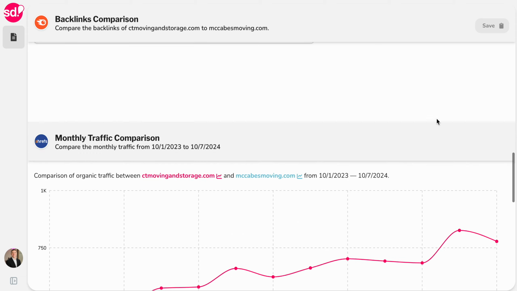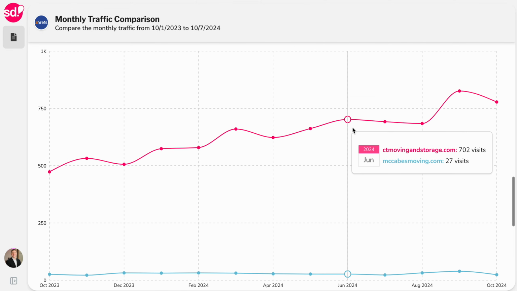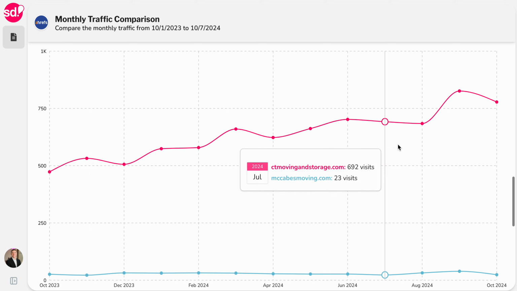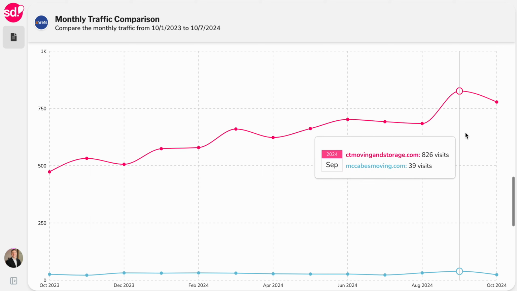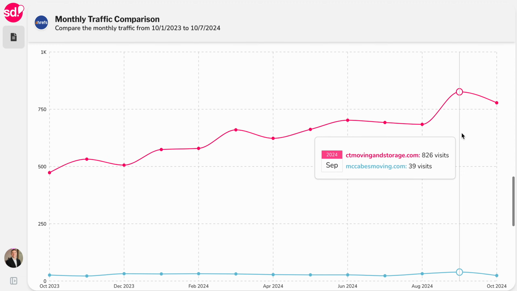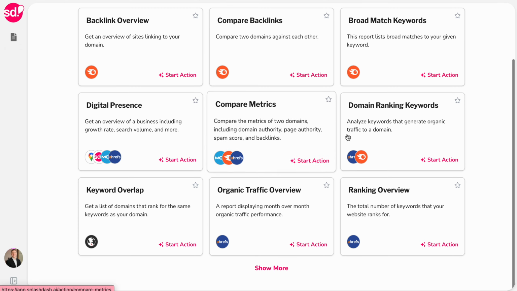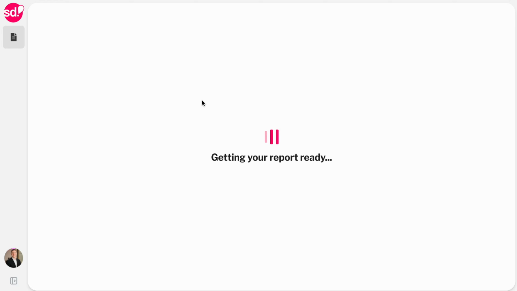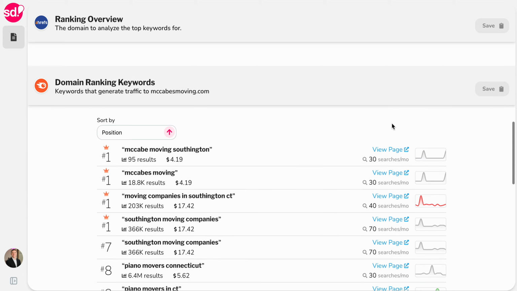Then if we look at the traffic spread, you can clearly see that the competition in the blue here does not get nearly as much organic traffic as Connecticut Moving and Storage, CT Moving and Storage does. And that's ultimately because the keyword phrases that we're ranking for, generally speaking, have a much higher search volume. So that's just naturally going to happen when you have keywords that are being searched much more often. But let's go ahead and take a look and see what keyword phrases the competition's ranking for. And I can kind of visualize this for you to show you why looking at the domain authority has been such a critical component of me growing my agency.